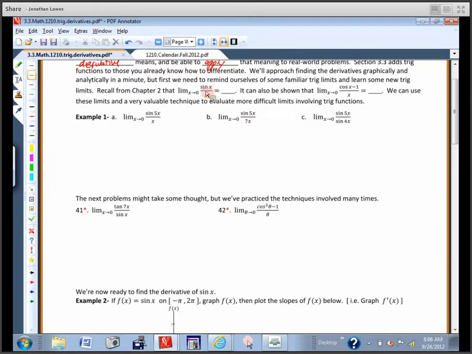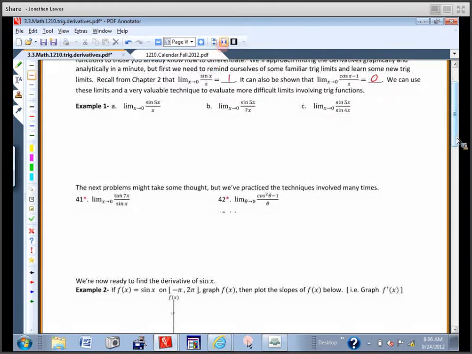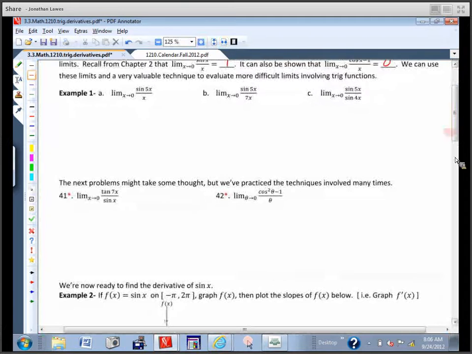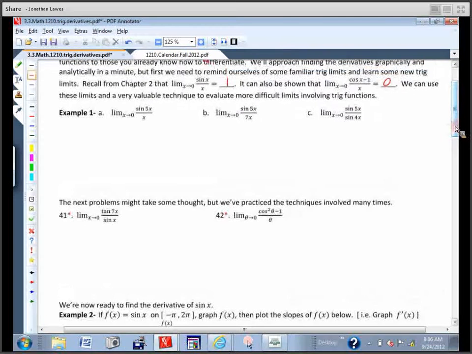What is this limit right here? Limit as x approaches 0 of sine x over x. That's going to be 1. And do you remember this one? This one was 0. Okay. If you want to grab your calculator and check that out really quick, plug in some numbers that are really close to 0 on either side, that would be fine, but that's what it was. Okay, and we're going to use those limits, and we're going to use a really valuable technique that comes up quite a lot. You may have seen it before, but in a little bit different setting.